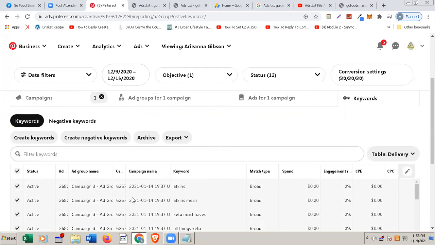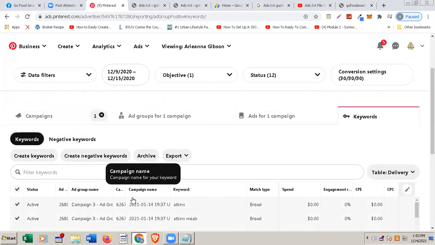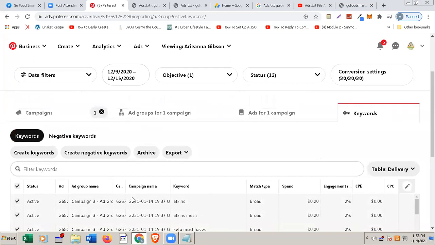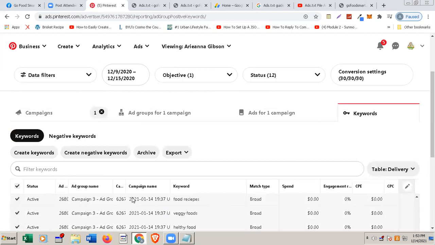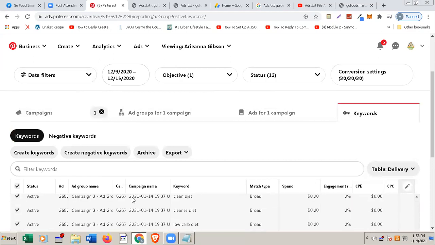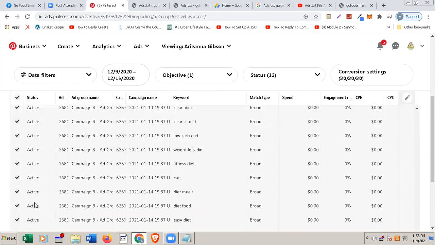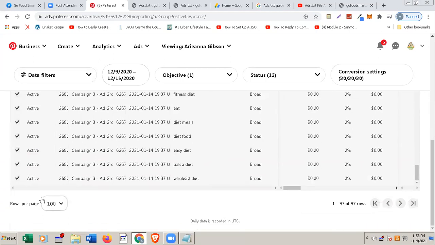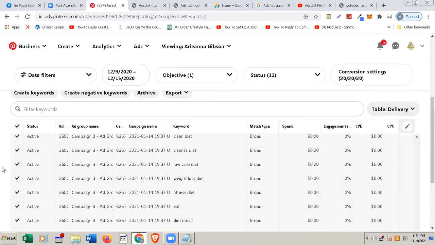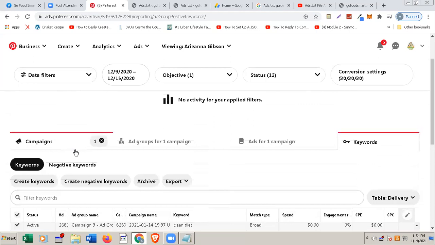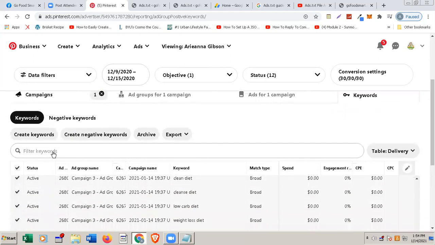Oh, that's the keywords. Okay, that's correct. It's not showing how many keywords we selected, and we got broad on all of them. Do we want broad? That's what I'm trying to do. I just want to change that to phrase.